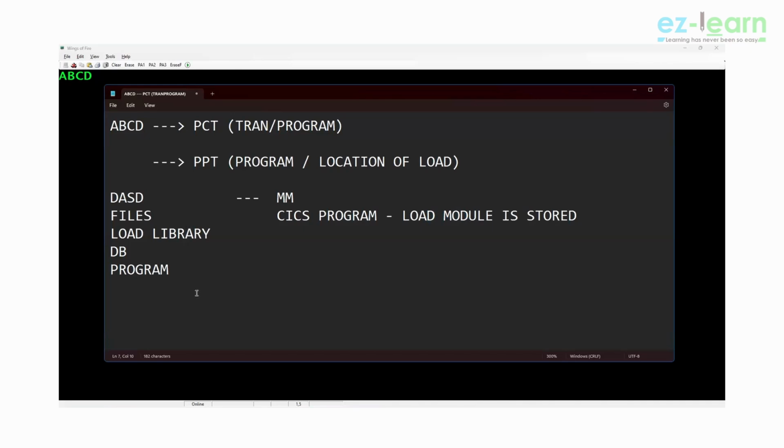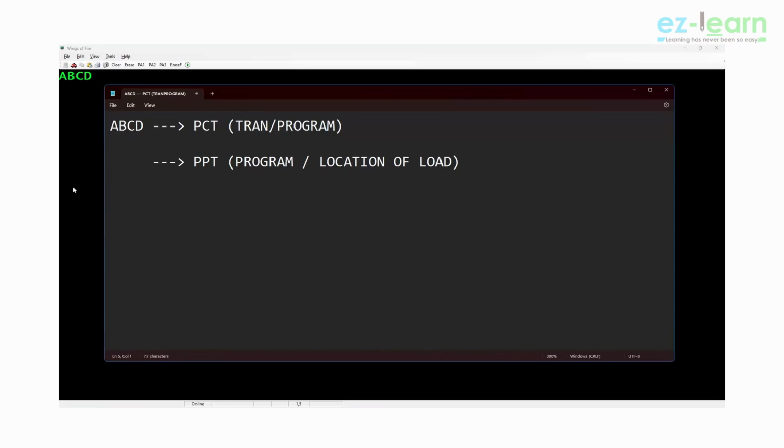That's the reason that when people develop programs, compile them and create a new load, the new load will be in the PDS library, so it will not be in the CICS region. Whenever there is a new load and you want to bring it to the CICS region, you have to give a new copy, so that the new copy of the load module comes to the CICS region and CICS picks the new load module. Otherwise, the old load module will remain in the CICS region.